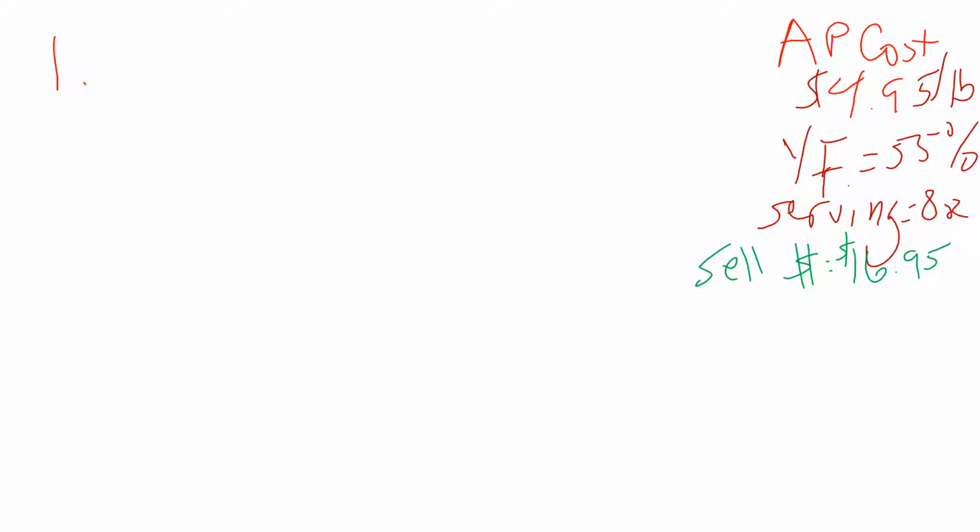So, how do we figure that out? The first step. Remember, what is the first step? Our total weight times what? 16 ounces in a pound. Good. That gives us our total ounces. Why do we need ounces? Because our portion size is in ounces and our brisket is in pounds, so our units do not match. So total weight times 16 ounces is our total ounces, and then we divide by our yield factor, 0.55.